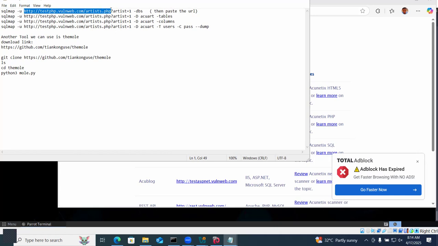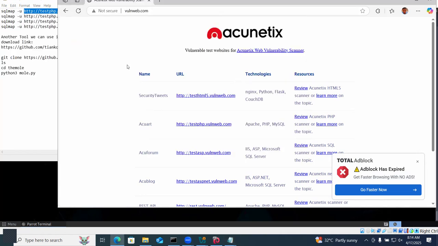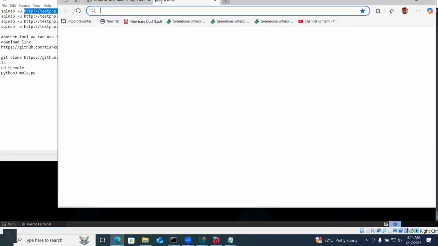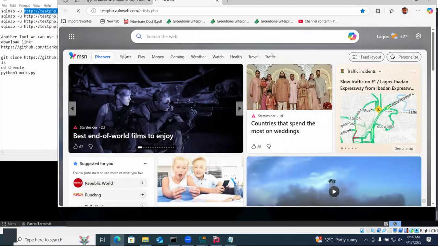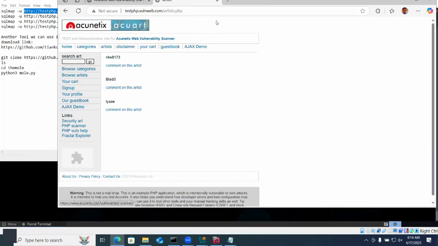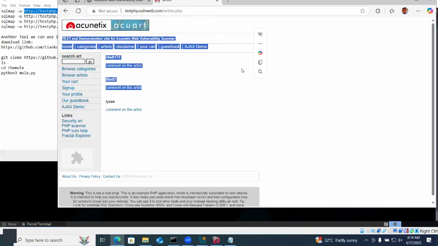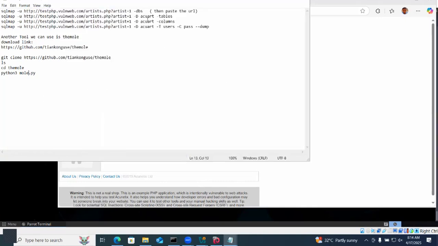The -dbs here says that we want to see whatever they are using as their database. The website we want to attack here is vulnweb, and I want to see whatever they are using as the database on this particular website. That's the function of the first command.